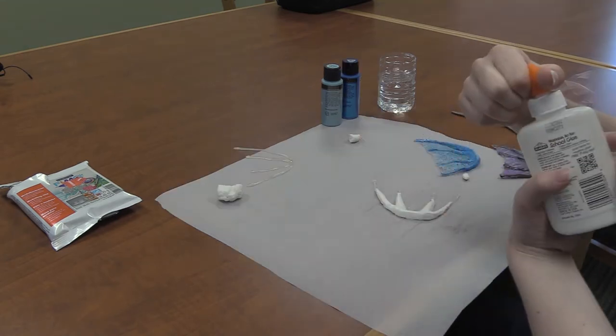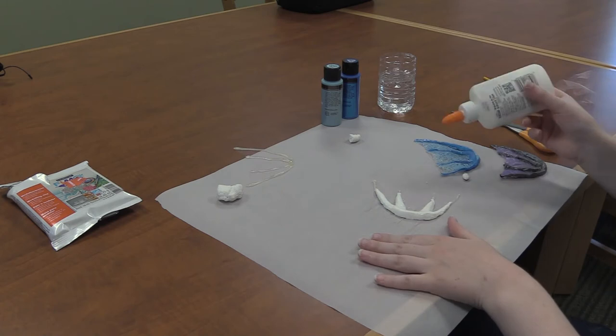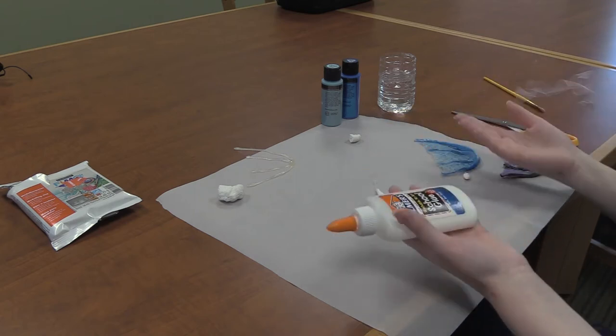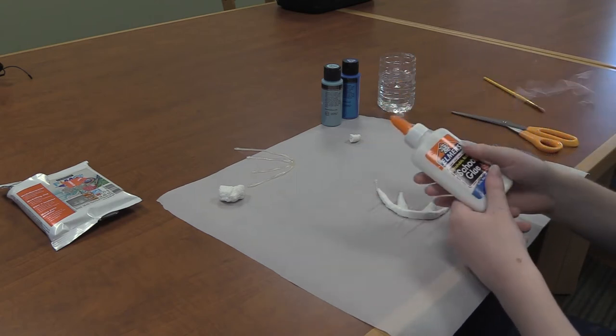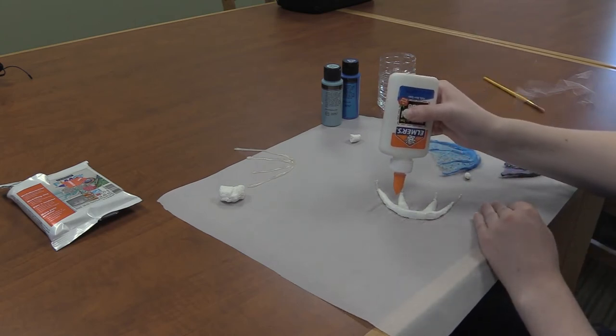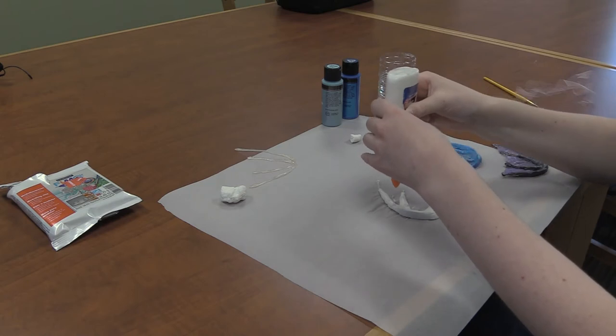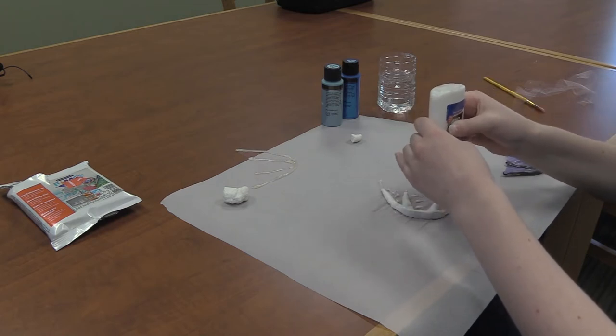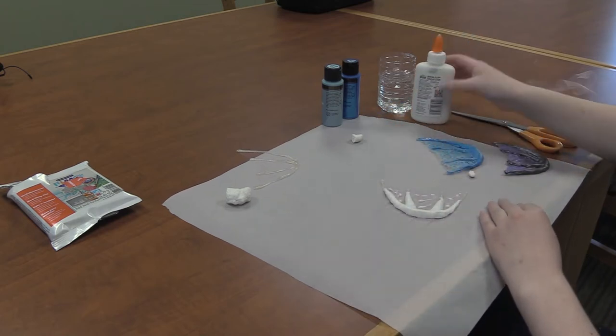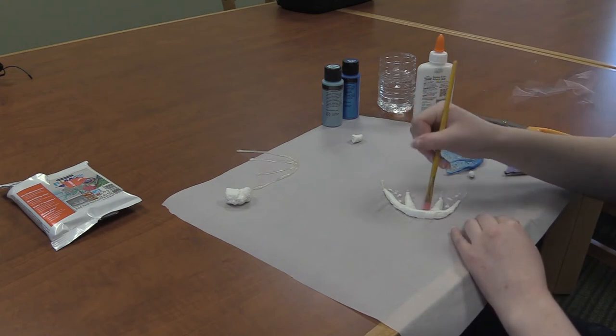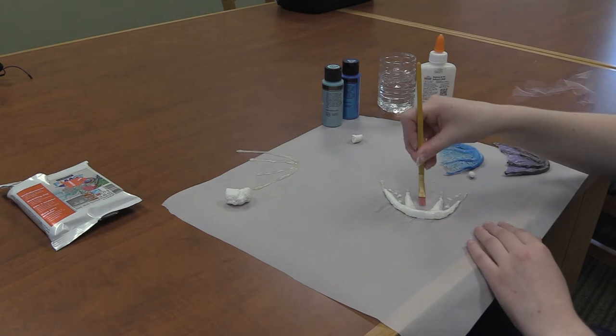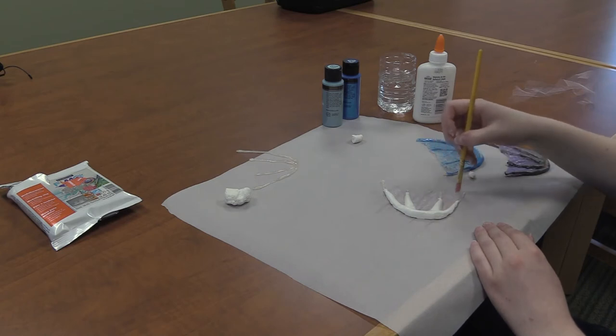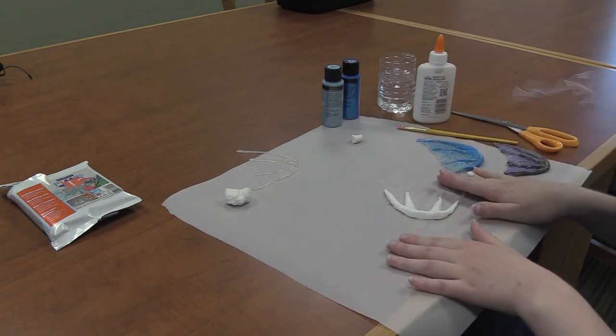Now after you have your things sculpted, before we let them sit and dry, we're going to firm up the tulle section in between. We're going to start building it up into a paintable surface using school glue. So what we're going to do is we're going to put a couple of strings of thin glue. We want to make sure we brush it out as thin as possible so it doesn't take forever to dry. You don't want it to be super thick either. So we're just going to take and brush this out thinly, going from the inside to the edges of the fin. Seriously though, don't use too much glue. After we get this done, we're going to let it dry overnight, and then I'm going to show you how to paint it.